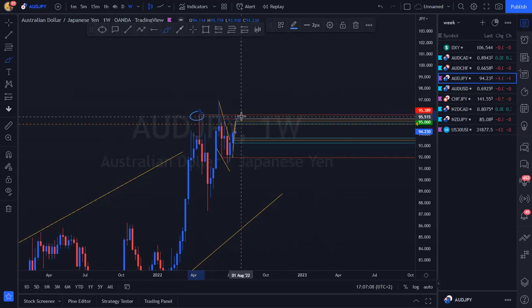What happened last week? We rejected from this same previous level of structure that price action has broken above and broken back below. Obviously, we came back and we retested. Nice kind of setup for whatever sells we're expecting. We're seeing price action from a higher time frame giving us an indication that someone somewhere in the world is looking to sell, or was looking to sell AUDJPY, which is information that we want to see, considering that we've been looking to sell these JPY pairs for the longest time.